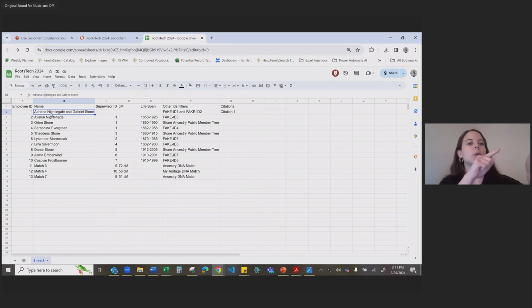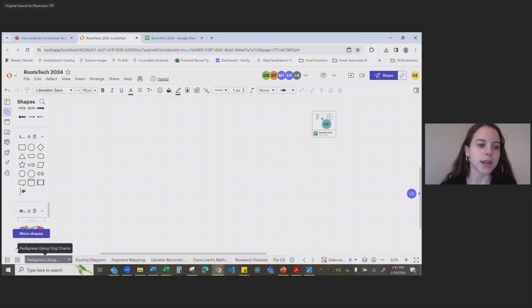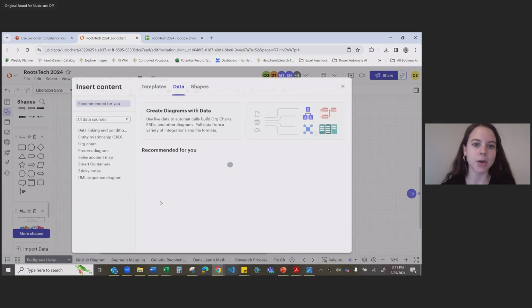And then I can see, oh, I want number 1 to be under number 2, and I want number 5 to be under number 4, and so on and so forth. So yeah, these are the 3 ones. And like I said earlier, it's not necessarily made for genealogy, so you just have to use these fields. If you don't want to get super technical in Lucidchart, I'm sure you could change them. But for my brain's sake, I thought it was just easier to keep it as is so that I can just do the automatic what they have. So like I said earlier, we can import the data and I don't have to change a thing.